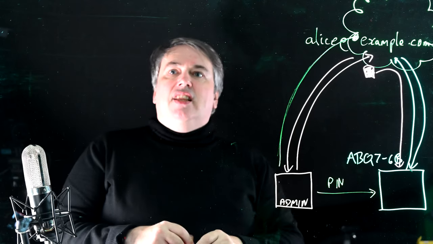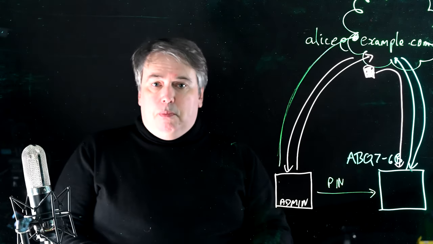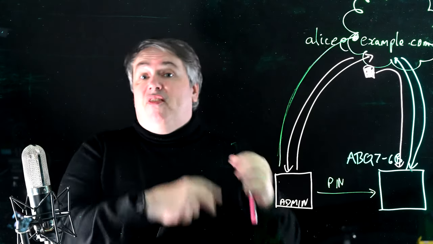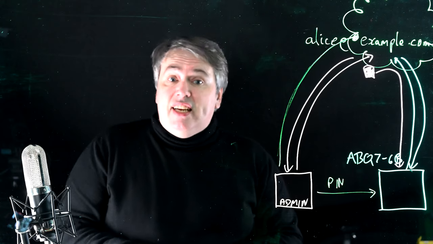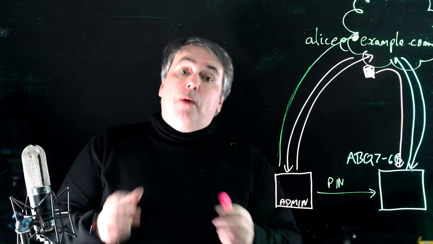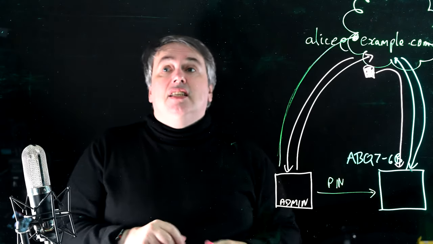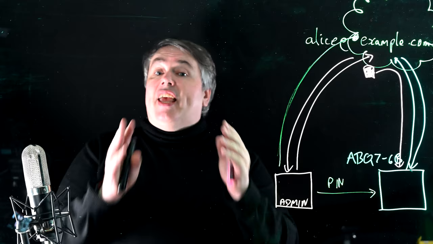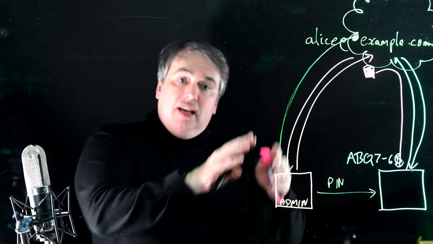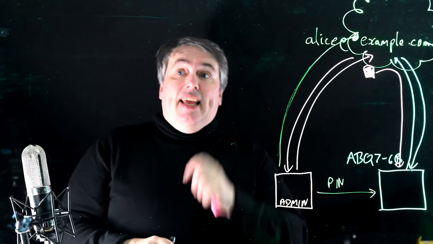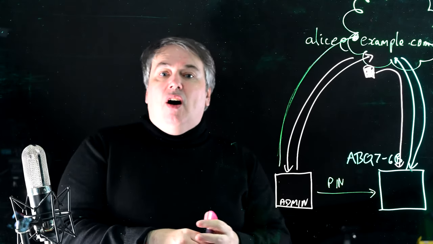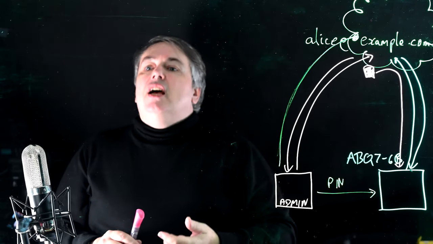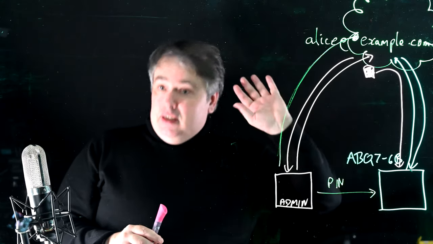Okay, so we can do the camera on the device that is connecting. But there are some devices that are much less powerful than laptops or phones. So my watch, my coffee pot, my refrigerator. The coffee pot and the refrigerator, they don't have a camera and they probably don't even have a display. And so for those cases, what we want to be able to do is to use a static QR code on the device that's printed on the case and use the administration device with a camera in the administration device to scan it. And this is a very flexible way of getting your coffee pot online, getting your refrigerator, your light switch. All you need to do is just scan each one of them and bang, you're done.